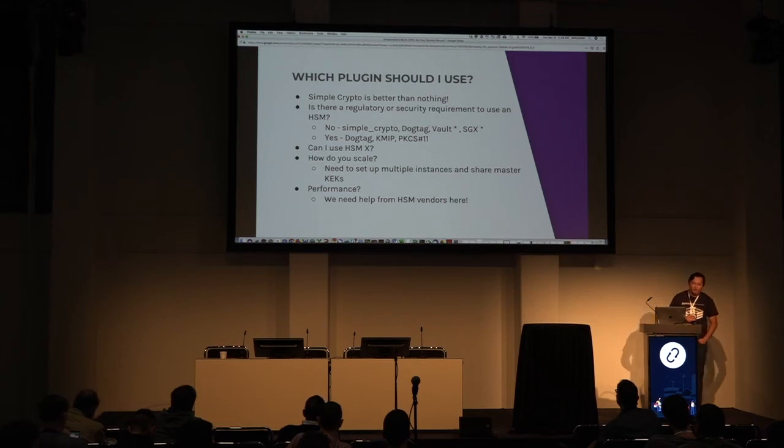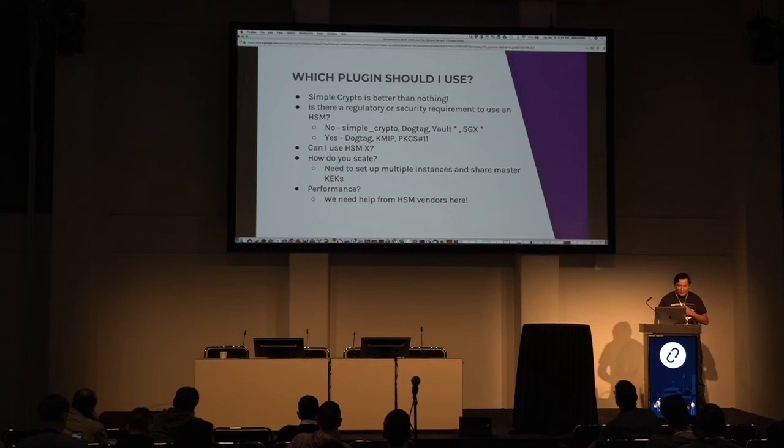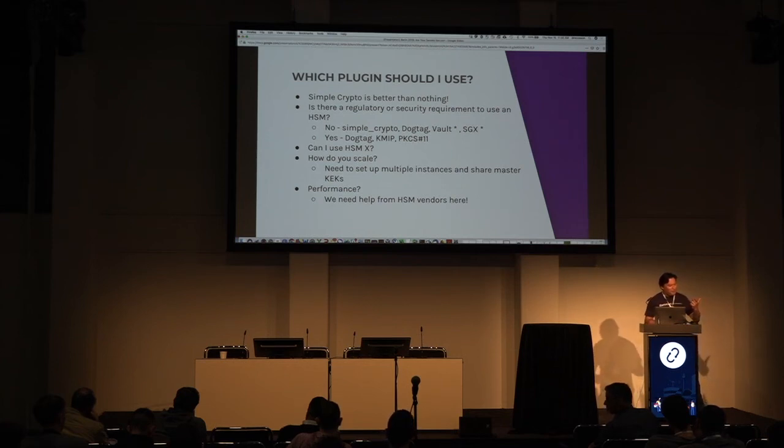Typically what I would tell people in terms of can I use HSM X is you've got to try out the PKCS 11 plugin and see if you can get it to work. One of the things that we've done recently is we've parameterized a lot of the things inside the PKCS 11 plugin, because PKCS 11 is sort of a loose API in some ways. It's unclear in some cases, and where it is unclear, the vendors have filled it in with their own vendor defined things. As long as you have the right parameters and you have the vendor's actual HSM PKCS 11 library, you should be able to make it work. And if you can't make it work, talk to us, and we can try and figure out how to make it work.